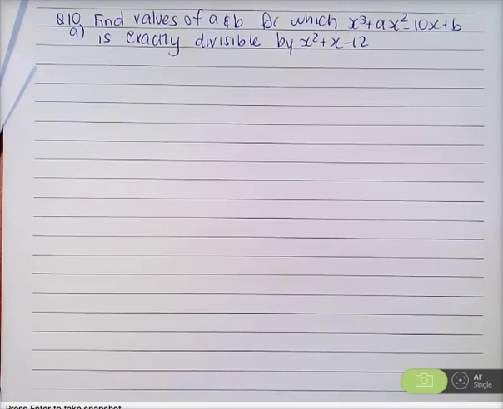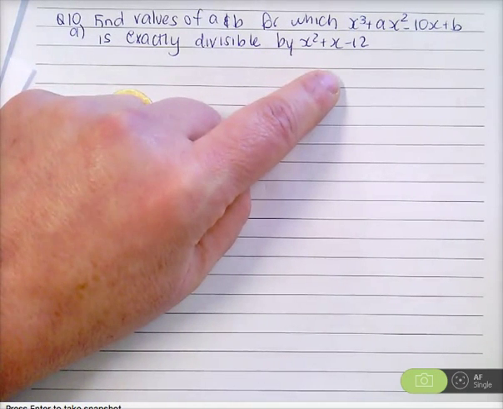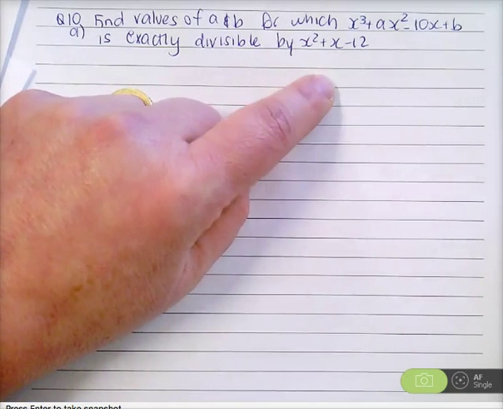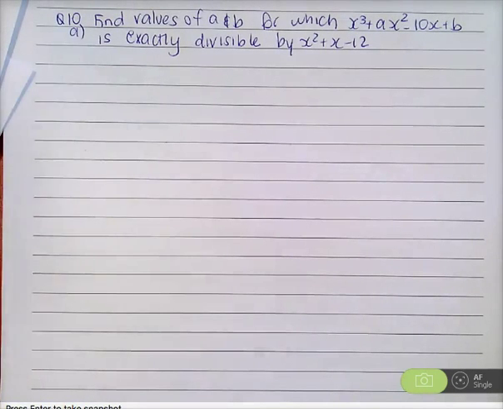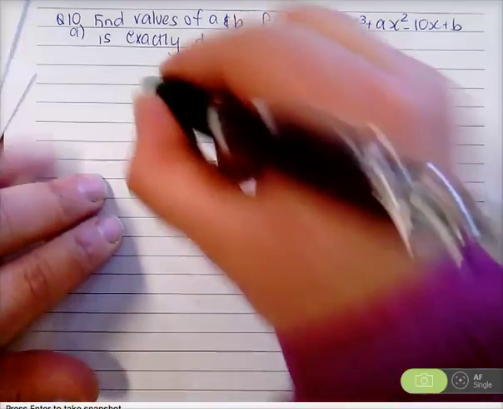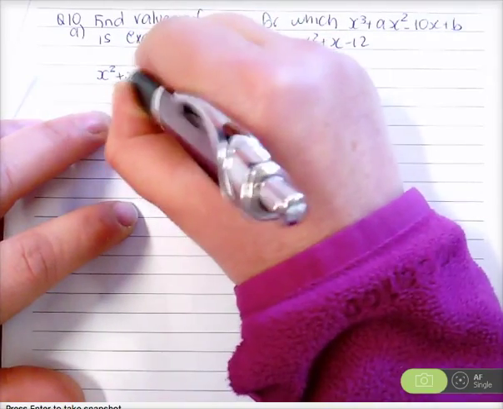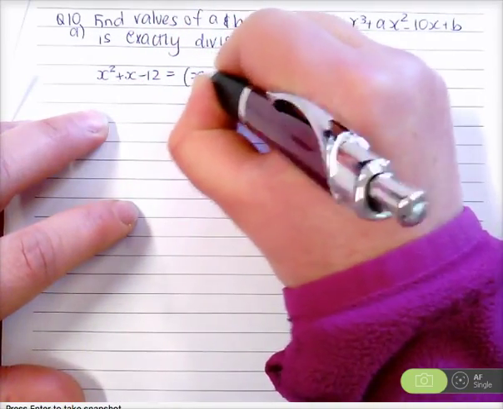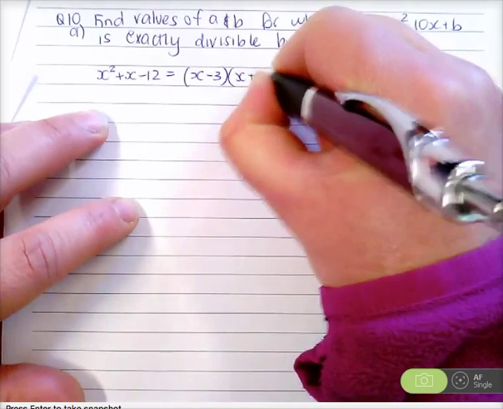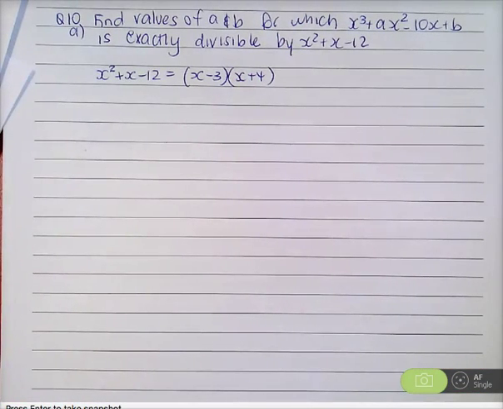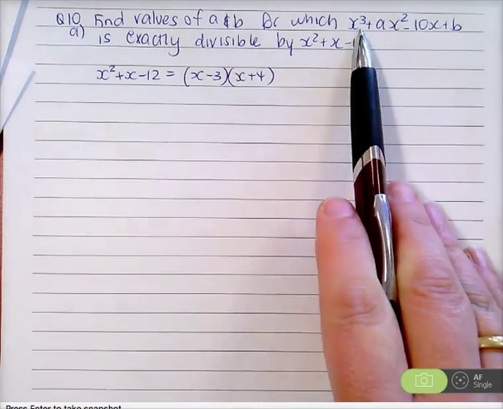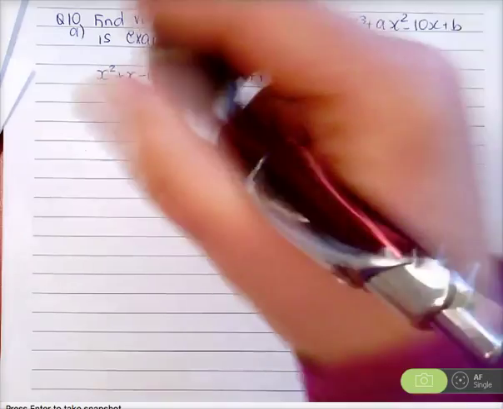Well, girls, I don't know what the factors are, so what can you do? If it's exactly divisible by that, I should factorize that and then do the p of whatever is 0, similar to what I did before. So what you do, you would get x minus 3, just double check it as well when you've done it. Do you know what two of the factors are then? It's a cubic, and we've already just worked out what two of the factors are.